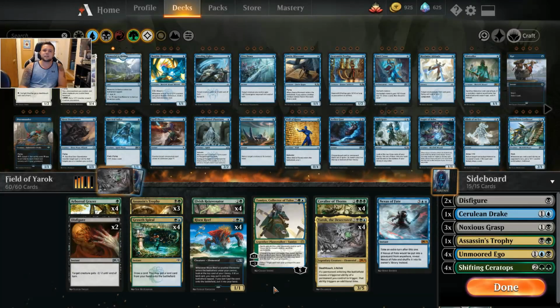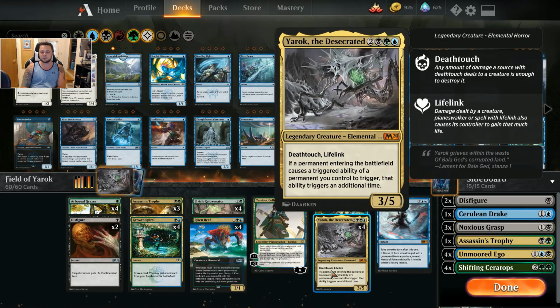How's it going, y'all? Titans Fan 920, and today we're here with a spicy one. We got a little bit of Field of Yarok, or Sultai Yarok, whatever you prefer to call it. For those of you unaware of Yarok, this is Yarok the Desecrated. It's a 5-mana, 3/5 in Sultai colors.